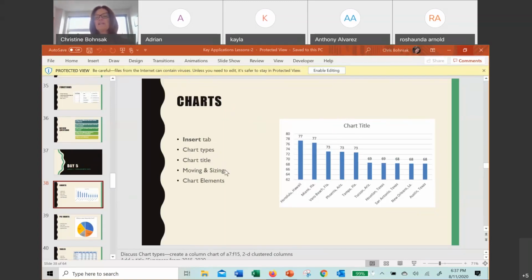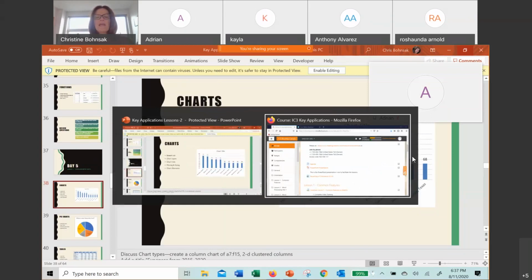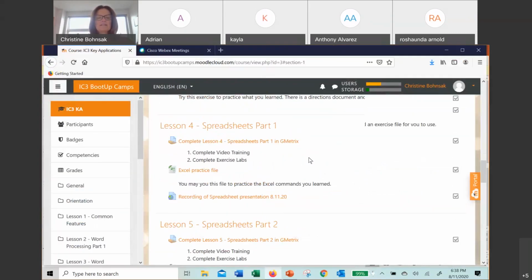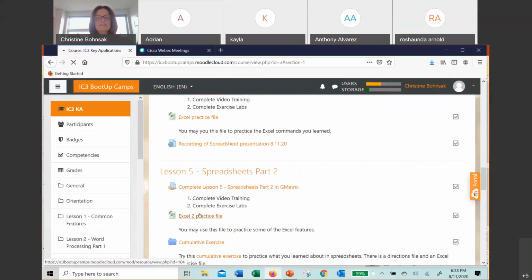You can manipulate the charts as objects in your worksheet. You can move them around. You can move them to their own worksheet. You can also add what are called chart elements to your worksheet. Things like, see how there's little numbers above each one of these columns? That's a chart element called a data label. So let me flip over and open up our Excel file for tonight.